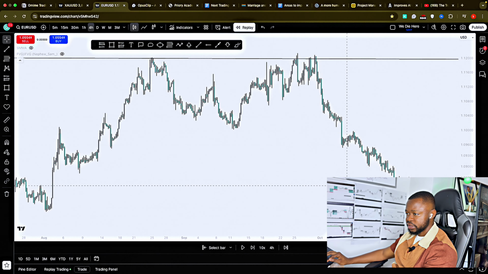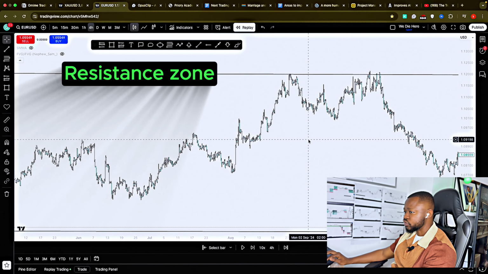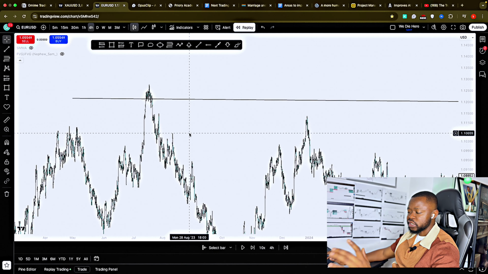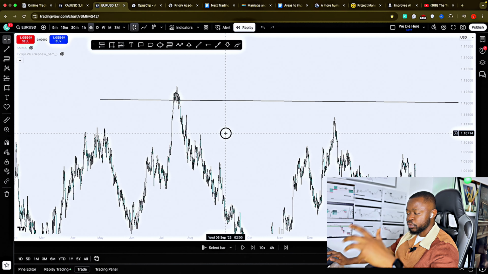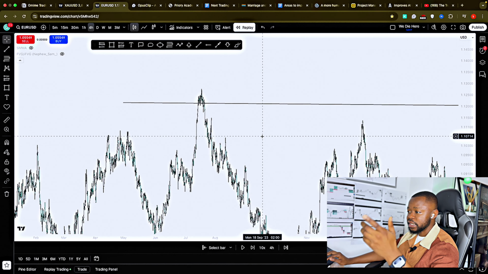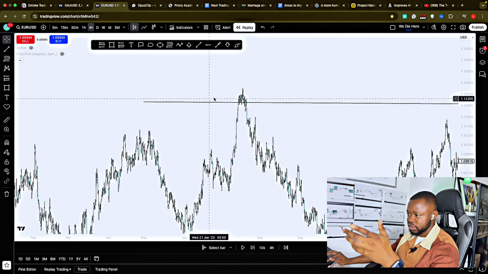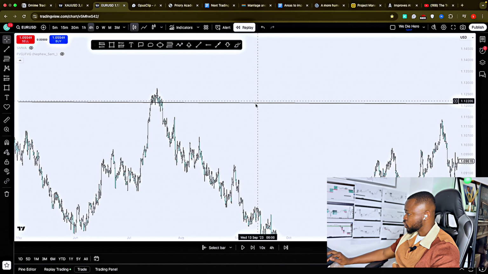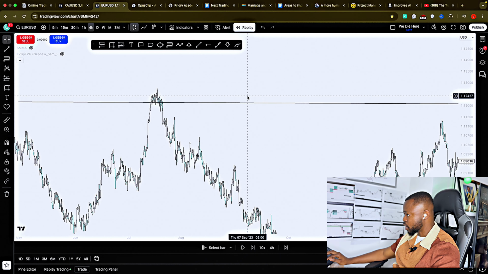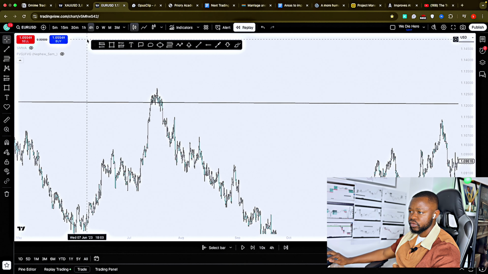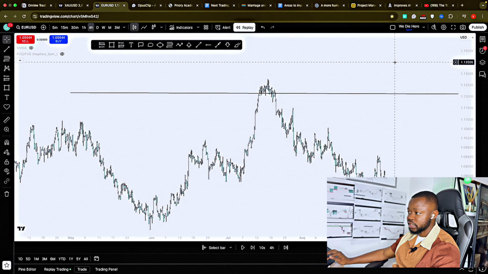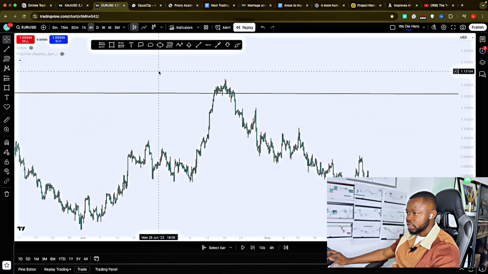Now let's visit the resistance zone. So why is it called a resistance zone? We call it a resistance zone because just like a ball, when you hit the ball on the floor, it goes to the ceiling and comes back. So that ceiling is the resistance. So this is the ceiling in the market in this particular area. So at this particular price of about 1.2427, this is Euro USD, you can see that price created a resistance level right around here.